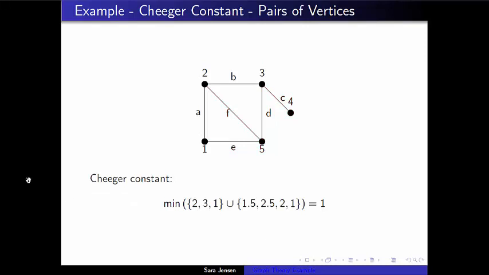So altogether, to compute that Cheeger constant, we'd be looking at the minimum of the first set that we have here. It's coming from the degrees of the vertices. And then we take the union with the set of values that occurred in the table that we computed previously, 1.5, 2.5, 2, and 1. And either way, either coming from the degrees or coming from that 3, 4 combination over here, the smallest value that we see is 1. So that's the Cheeger constant of our graph.